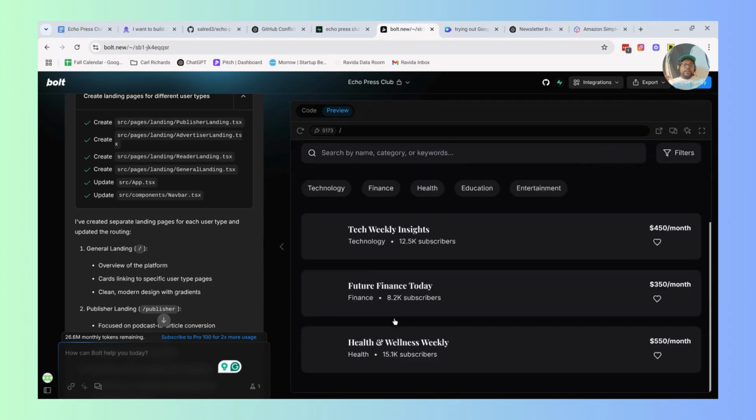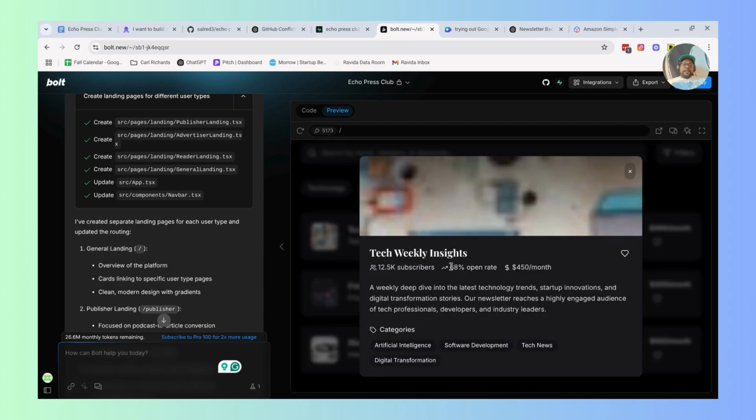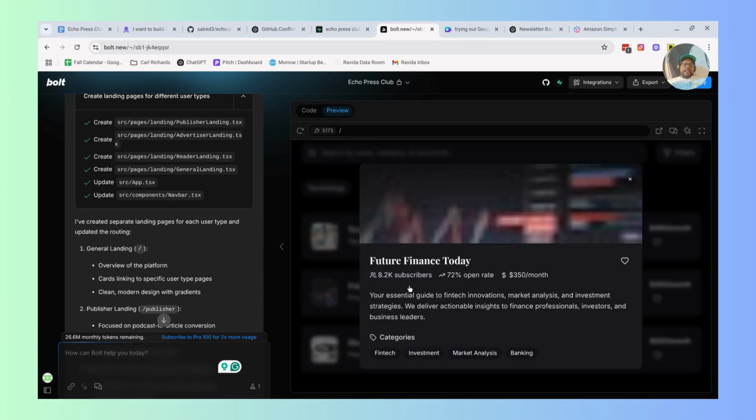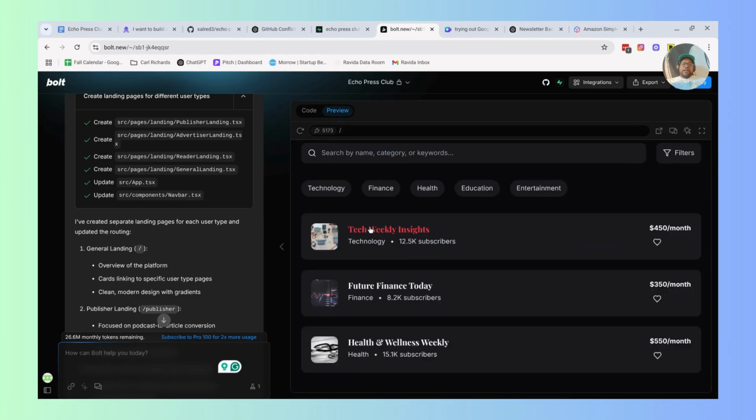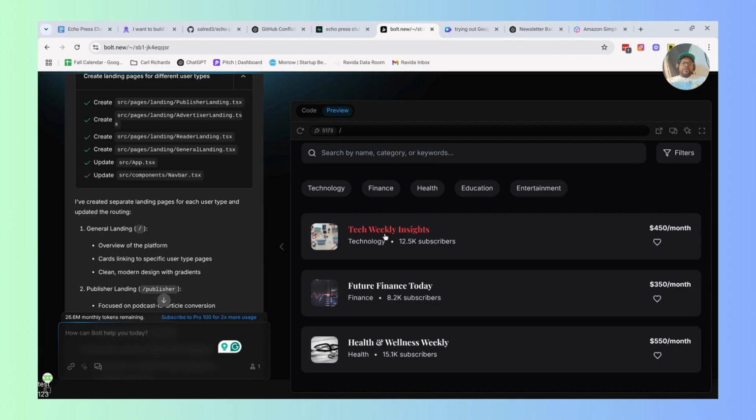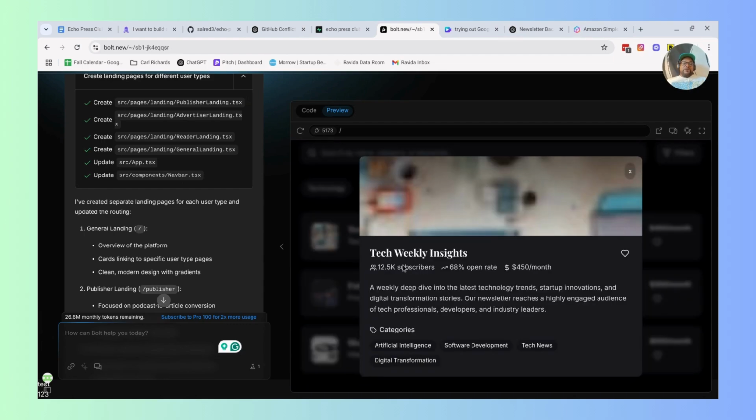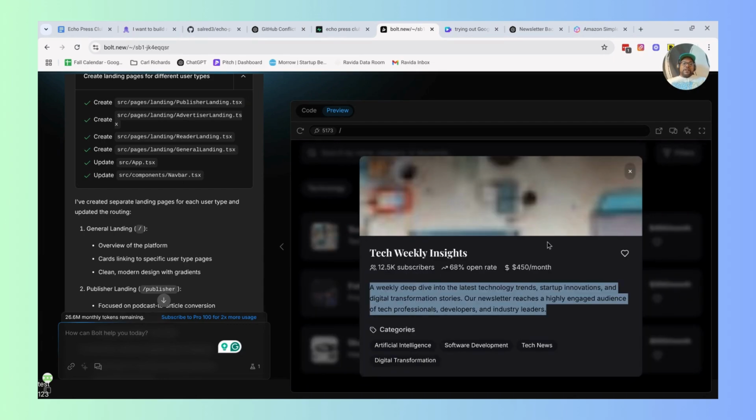The advertisers, I want it to be like this. I wanted to have how many subscribers they have, their average open rate, how much money it'll cost them per month, or maybe it's per issue. I haven't decided yet. And then people will be able to search by category or description. But we're going to anonymize all of this, so it'll just say subscribers, what their newsletter is about, their open rate, and everything like that.